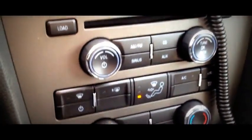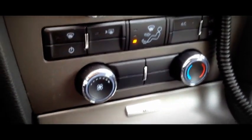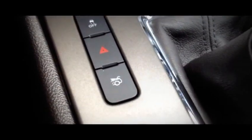But it has the auto sensing for the mirror, so you don't have to mess with that yourself. You can do the phone, do the clock. The only thing I'm missing is the heated leather seats. But I also have the Microsoft Sync system, traction control, your hazards, and your trunk release, and coin holders, which has my Gatorade, and pretty much leather seats.